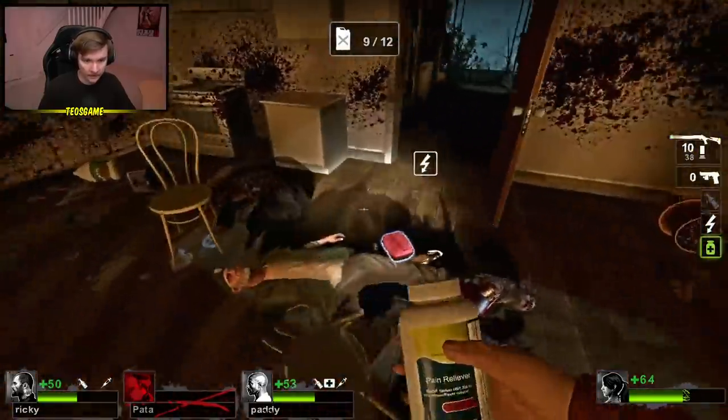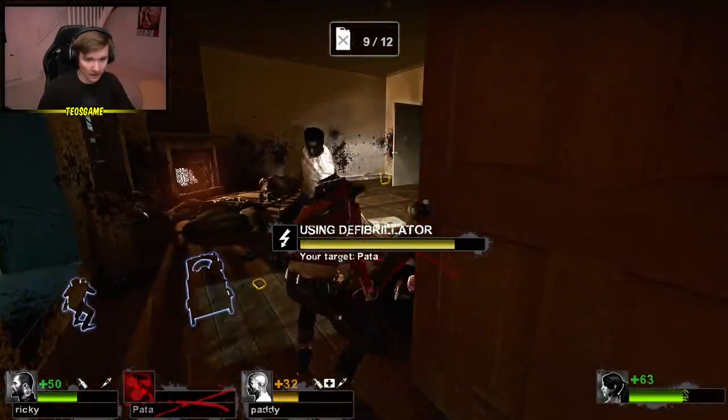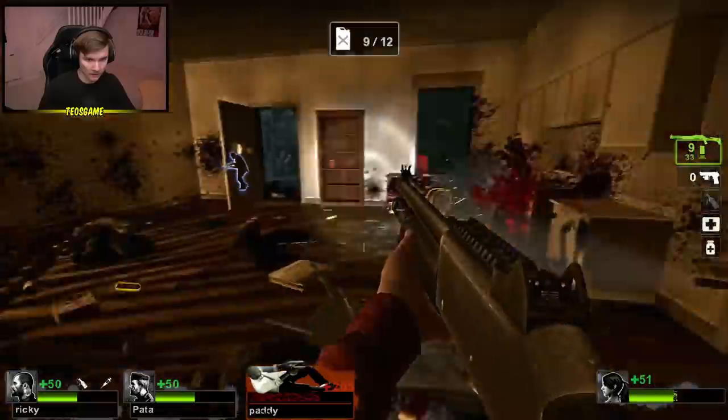Oh, it's here. I got it. Come on, get up. Cover me. Oh, I hear a real nasty noise. Oh, buddy, you gotta get out of there. You're back, shit, buddy. There's a spitter on top of you. Oh fuck, I can't shoot the spitter, she'll kill you.